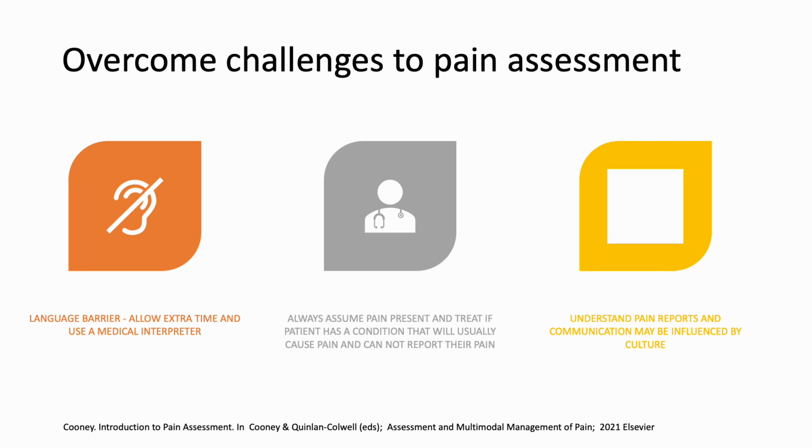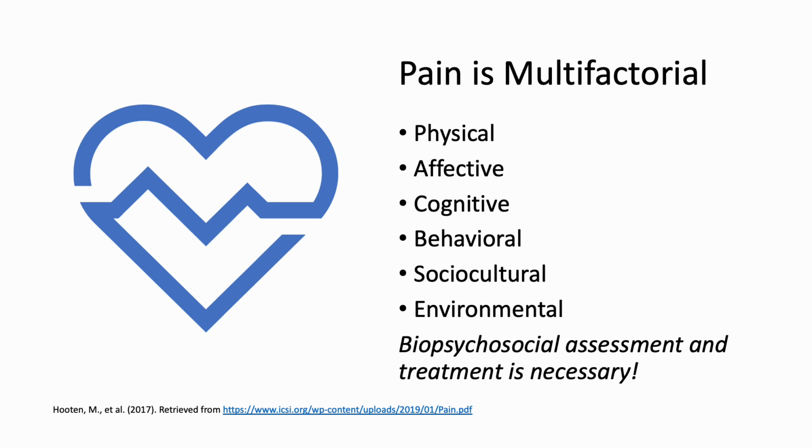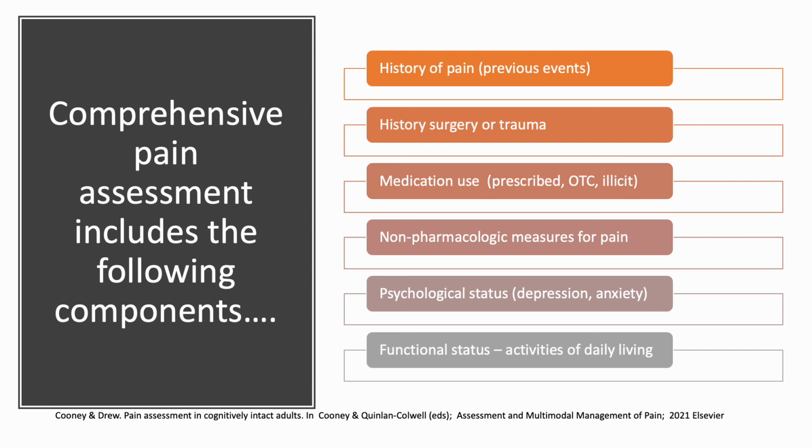And we have to understand that pain reports and communication may be influenced by culture. It may be that people feel that they need to suffer, or it's not appropriate in their culture to actually report pain. So really, pain is multifactorial, and physical, affective, cognitive, behavioral, sociocultural, and environmental factors all play into the person's experience of pain. So when we do assessment, we have to do a biopsychosocial assessment and treat in the same way. So a comprehensive pain assessment really includes the following.